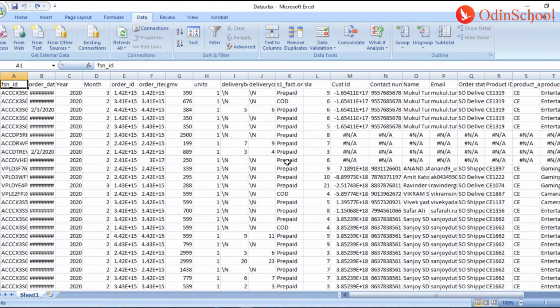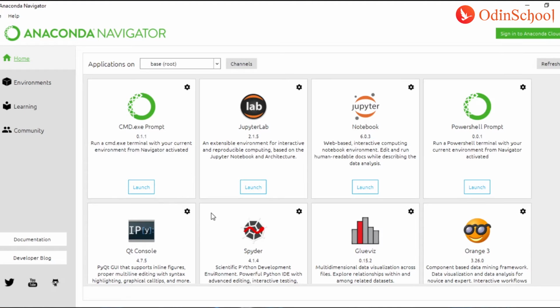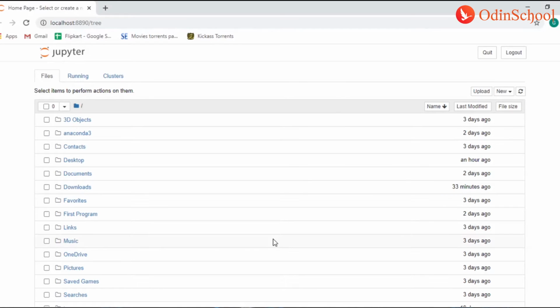Okay, so my file is ready. Now my job would be putting this data into the Python environment. And once the data is in the Python environment, I will start ahead with my pre-processing. Okay, let's move to Python now. So this is the Anaconda environment and I launch Jupyter. Okay, so I have opened Python.